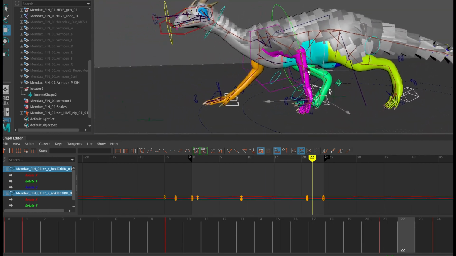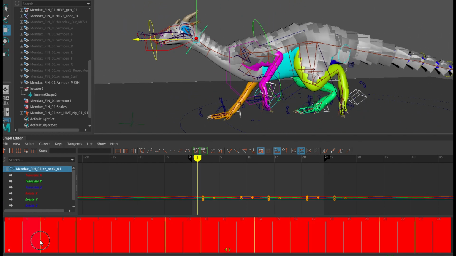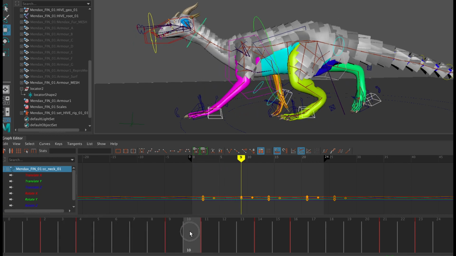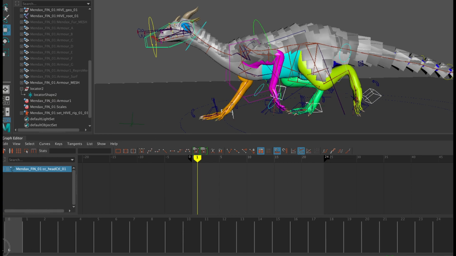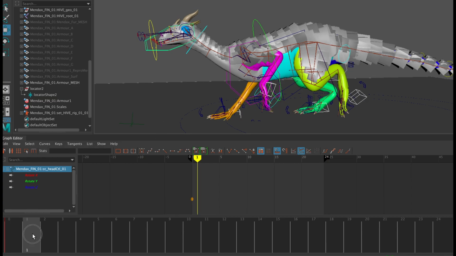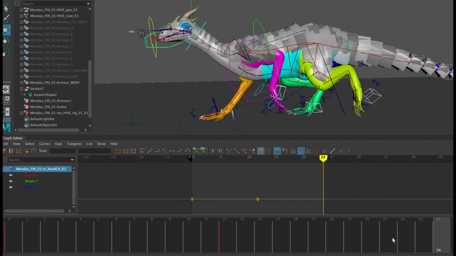Oh, now what am I thinking? I'm thinking about the neck and the head. I think they're okay. I think the head needs to rotate.